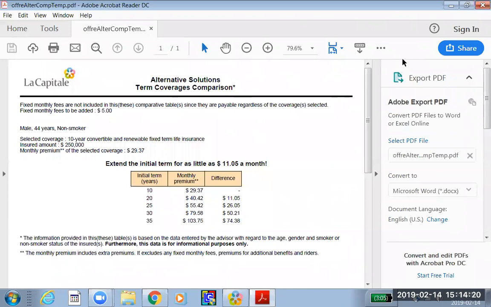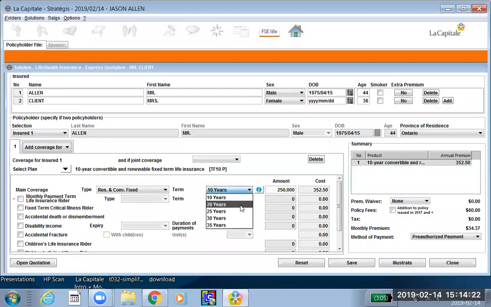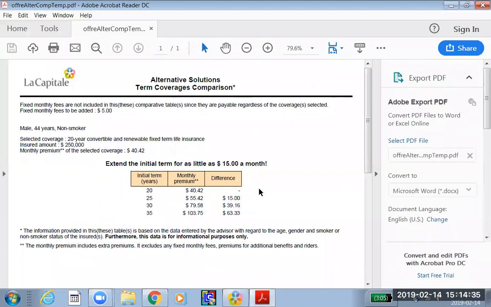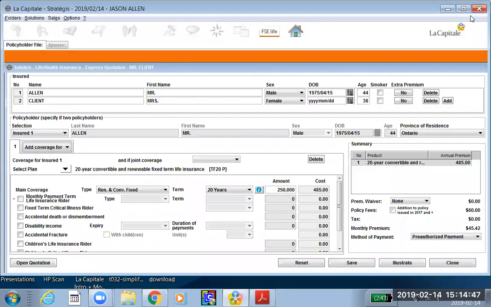If I were to close it and select very simply, let's look at 20 years, it's going to show that total premium. If I opened the exact same screen, the 10-year row is no longer available. It'll show the default as 20 years and the additional cost to move up to 25 or the additional cost to move to 30. We're always looking to extend the duration of your client's term, not reduce the duration. Okay? So that'll give a very simple example of this.